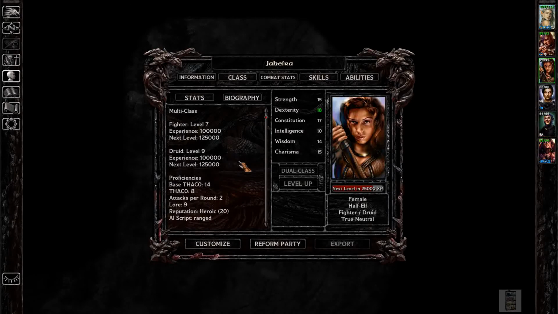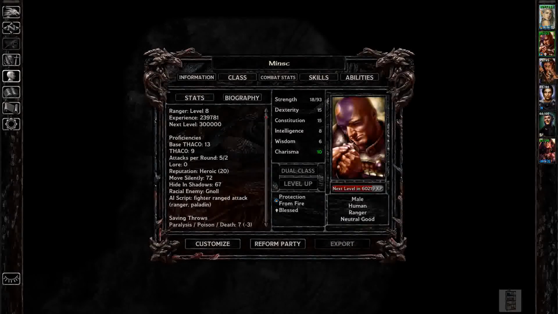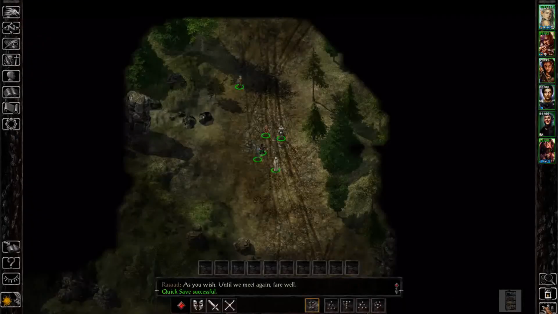She's got another 25,000. She's in 200,000. What am I on? 240,000. That's annoying. But it's better than when I left her. So technically 25,000, but in reality it's 50,000 experience points for her. But when it is, it's going to be a good one. Okay.